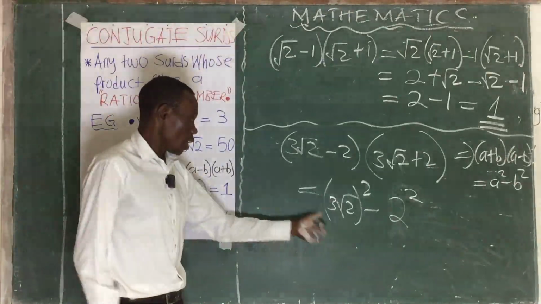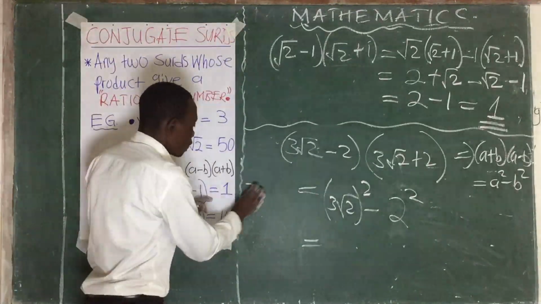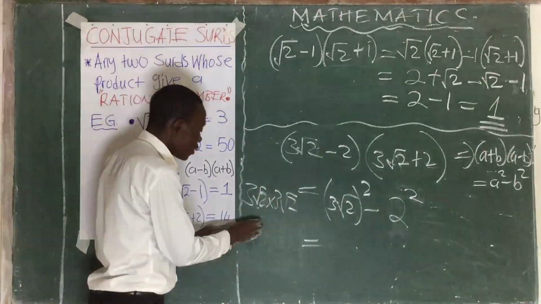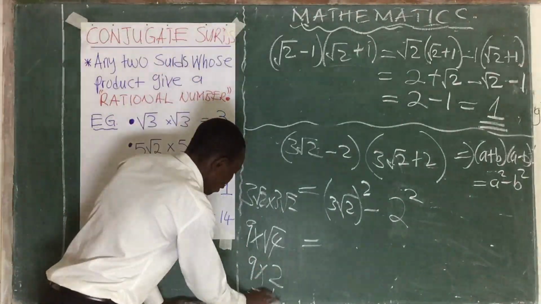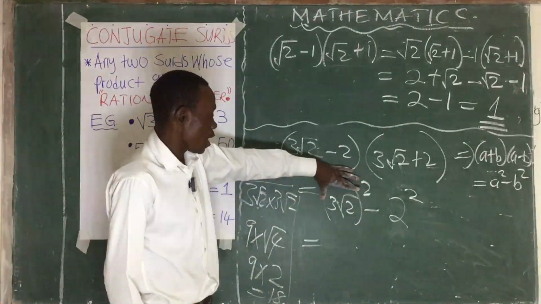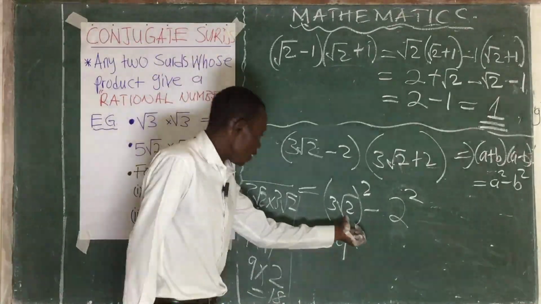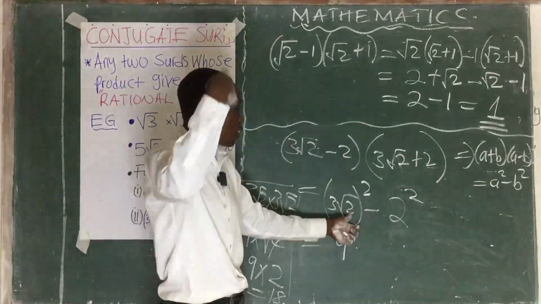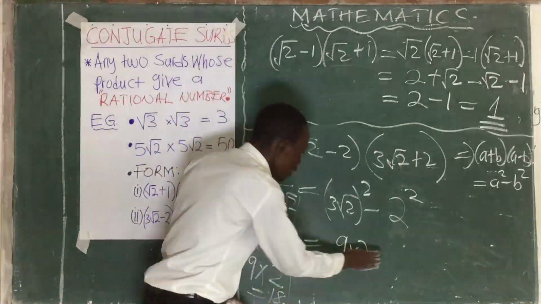So now what do we have here? This is as good as if you go for a long simplification, you go for 3 root 2 times 3 root 2. So here you have 9 times root 4, which is 9 times 2, and you get the answer as 18. But now we don't even have to go by that. Directly, as a mathematician, you can know that if we're squaring this, it means the 3 has to multiply by itself, which gives us 9. Look at that. This one, it means root 2 multiplied by root 2, and the answer will be root 4. Root 4 is 2. So it's just like root 2 by root 2. The answer is 2. And here you have what?